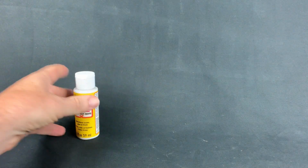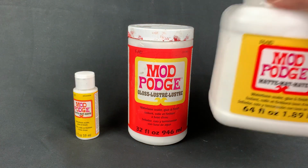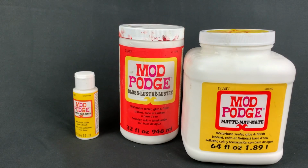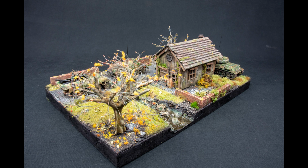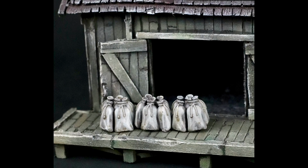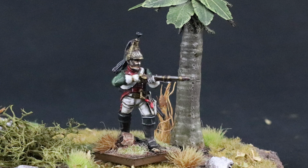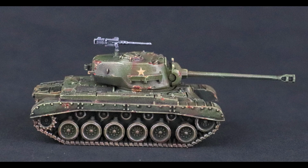So there you have it. My secret weapon is Mod Podge. A cheap, common, and absolutely indispensable product for model building. If you already know about the wonders of this magical substance, then I hope I gave you some new ideas on how to use it. If you've not used Mod Podge before, go get some. Right now. I'm serious. Oh, maybe watch the end of the video first.